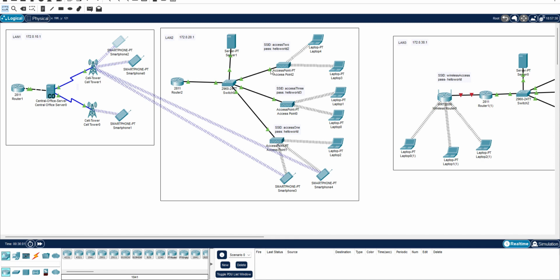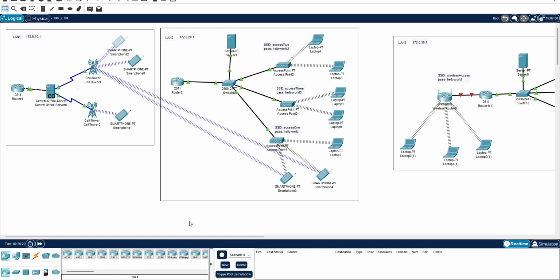For the 3G and 4G cell interface, we can see that the cellular IPv4 is the IPv4 address that we want with the gateway that we want.